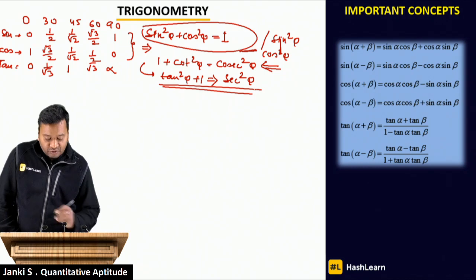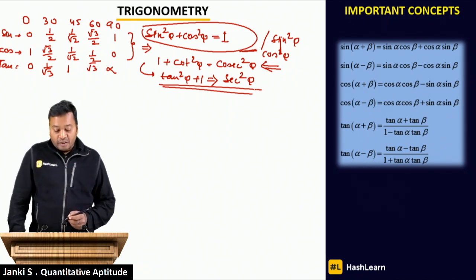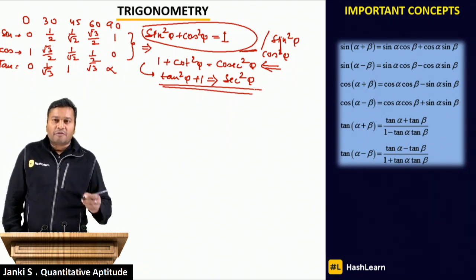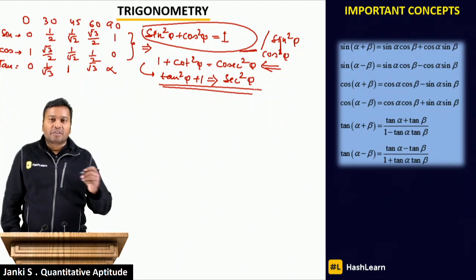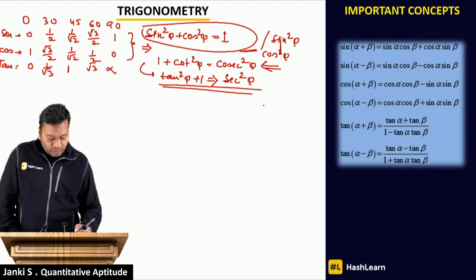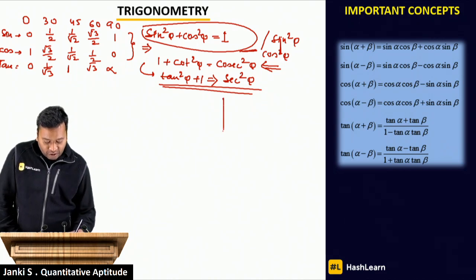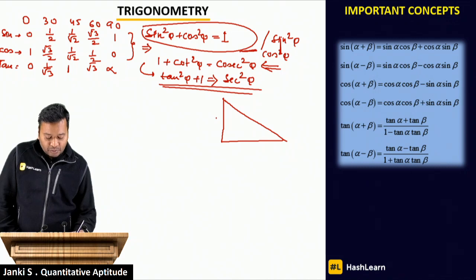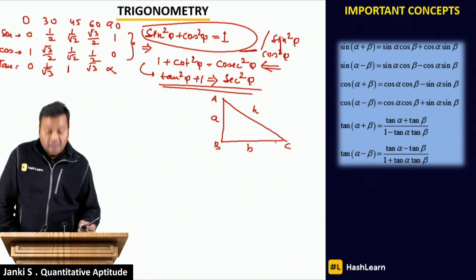So that is an additional piece of information which you need to keep in mind, right? So we'll just discuss some of the basic fundamentals first, then we'll move to the questions, right? Then apart from that, if it's a right angle triangle, which has given me the sides, suppose this is A, B and H, right? And I'll mark the angles as A, B and C.